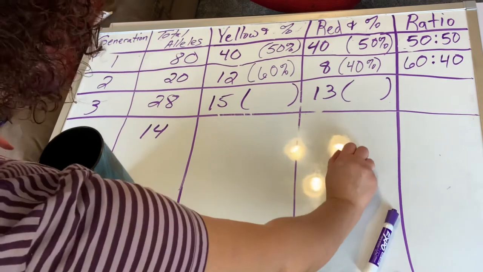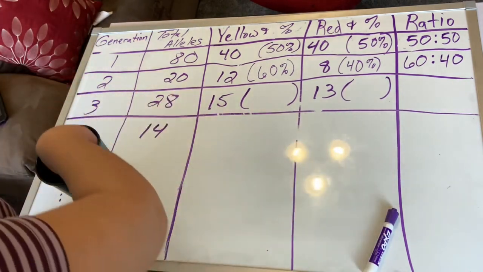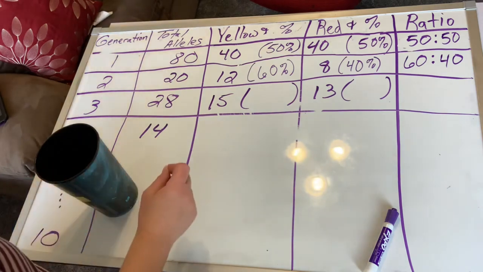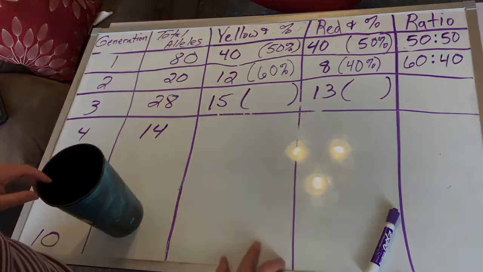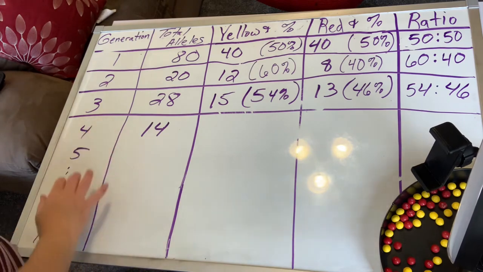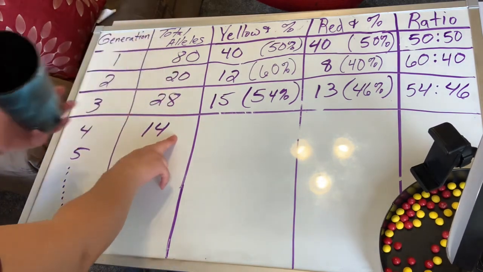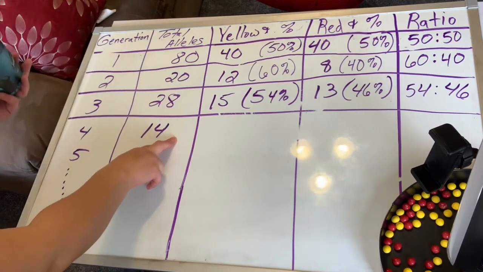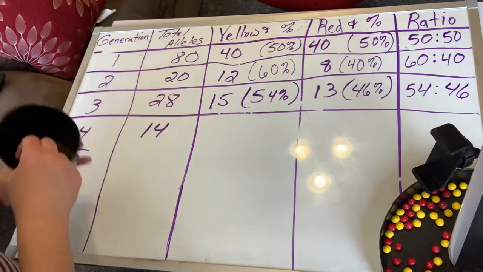And you're probably like, well, why does she only allow me to keep half? Well, really, depending on the organism, some organisms don't live to reproduce more than once, and they have very short lifespans. Okay, let's go ahead and choose our generation number 4. Remember, we only get 14 individuals out of the gene pool. 14 alleles out of the gene pool. So only 7 individuals from this generation get to come to this generation.